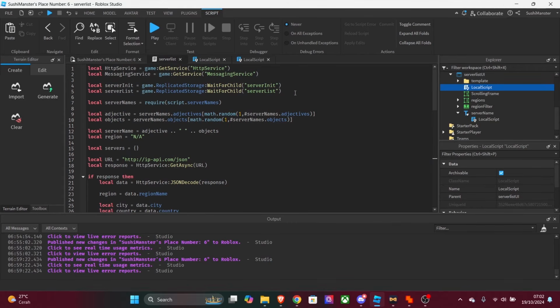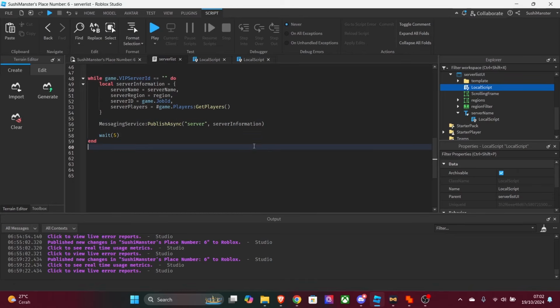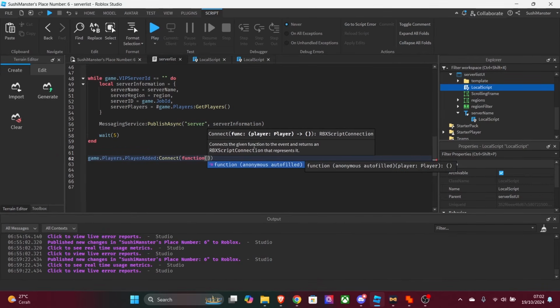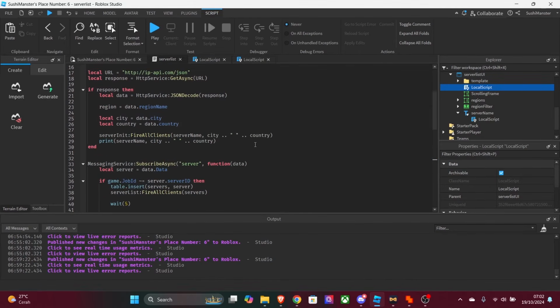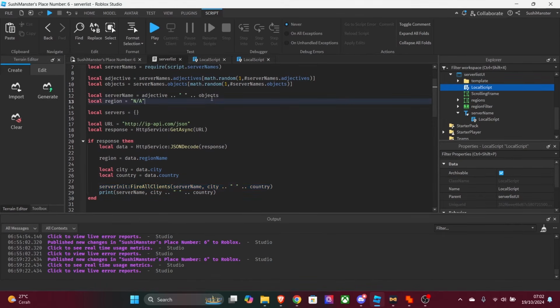Game dot players added dot player added event connect function to player, and then we send the remote event to the player like this. Let's remove all this, to be honest.